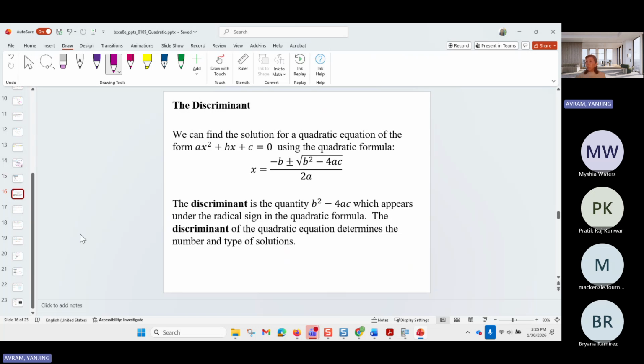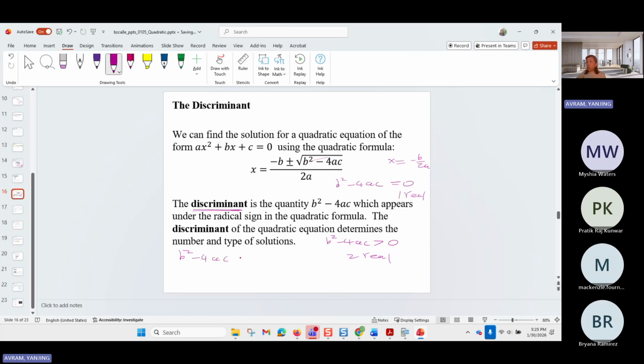All right, so the b squared minus 4ac, this one is inside the square root. We give it a name called a discriminant, right? If this is equal to 0, your answer here will be just negative b over 2a, right? Because if this whole thing is 0, plus minus 0 is the same thing. So if this is equal to 0, you only have one real solution, right? One real solution. If the b squared minus 4ac is greater than 0, all right, so now you're going to have two real solutions, okay?